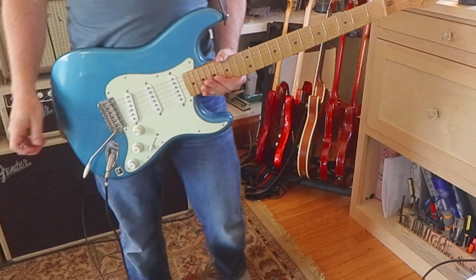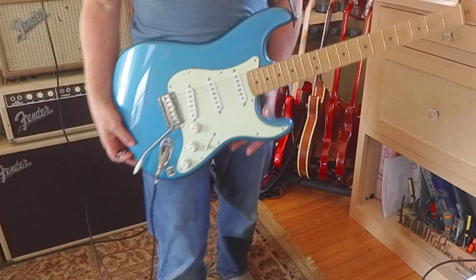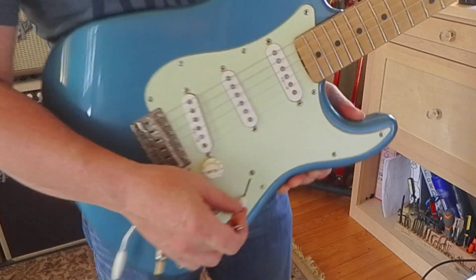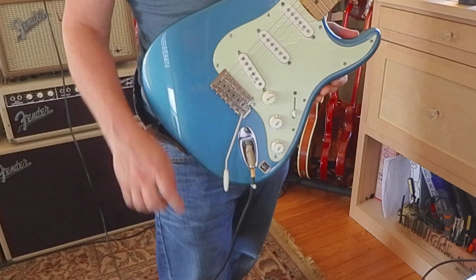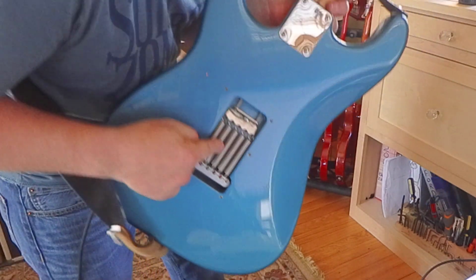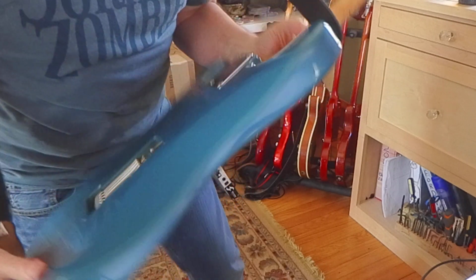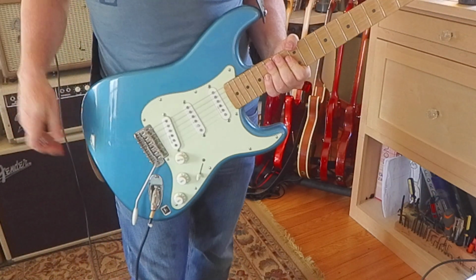Hey, it's old Brookie. Do you ever wonder what all these knobs do on a Strat and the switch? Maybe even the whammy bar. How does it work? What is that stuff there? Why are there screws here? There's a lot of questions you might have about a Strat.